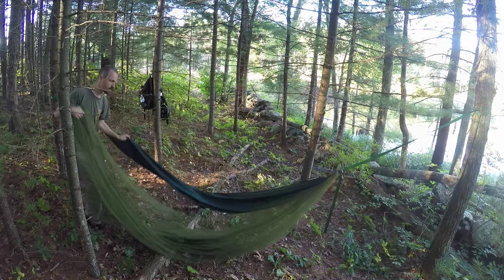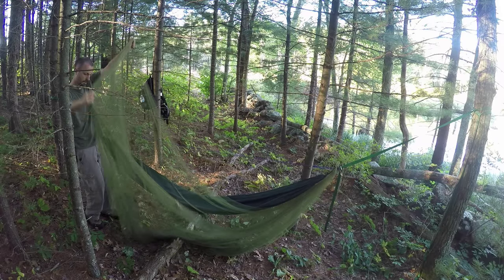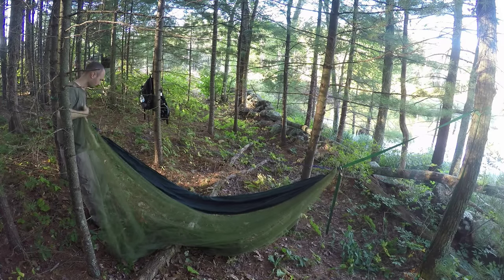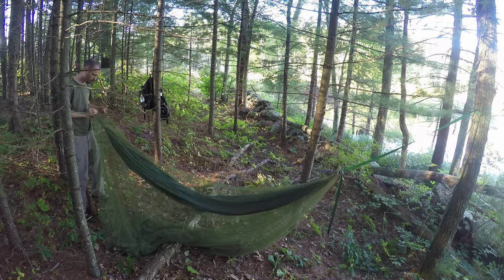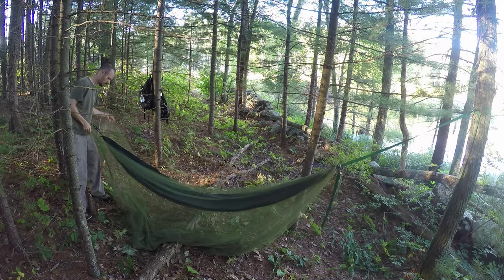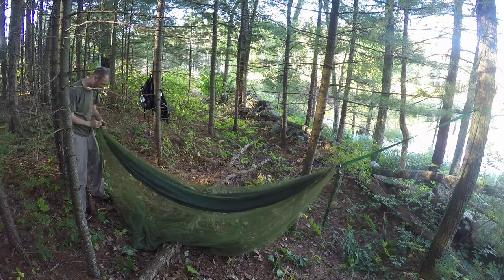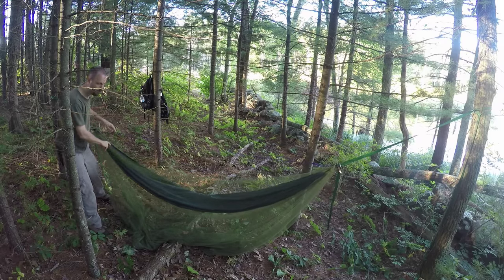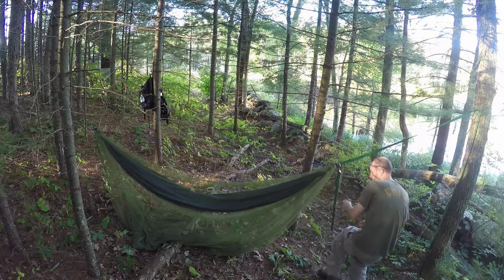And what I like about this netting is that it's a little more resilient than what I was using with the tulle. The tulle likes to tear, and it's also very stiff. And it makes it a little more tricky to manage, and it's not as comfortable. So I'm just going to take the middle of the end, grab about six inches on either side, knot it tight around our ridge line, and that's the first part of it. And that'll hold the ends closed from any bugs getting in.